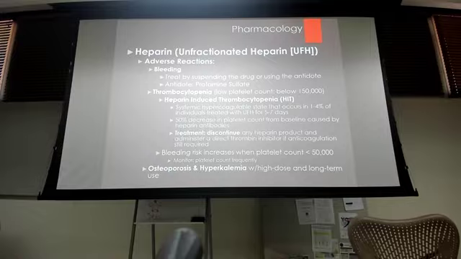And then you're going to go to a direct thrombin inhibitor, i.e. argatroban, which you can use in HIT. And we'll hit that class a little bit later. Other adverse effects of the unfractionated heparin are osteoporosis with chronic use and hyperkalemia. The HIT is the big thing that is usually the biggest concern for adverse effects.